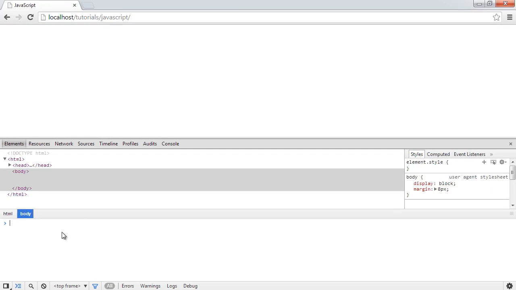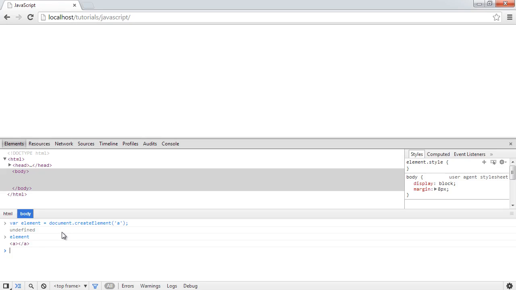But what we're going to do is actually create an element. So I'm going to say var element equals document.createElement. Here we're going to create an anchor, so an A. It doesn't really matter if it's small or capital. So I'm going to now say element. Now we have an empty anchor element. It's got no text within it. It's got no attributes within it at all.